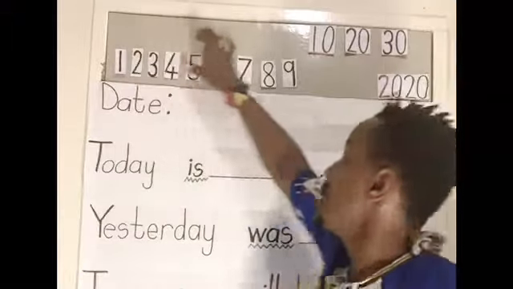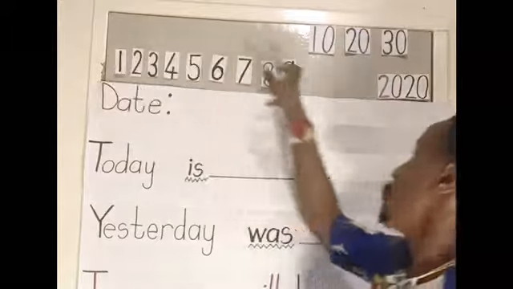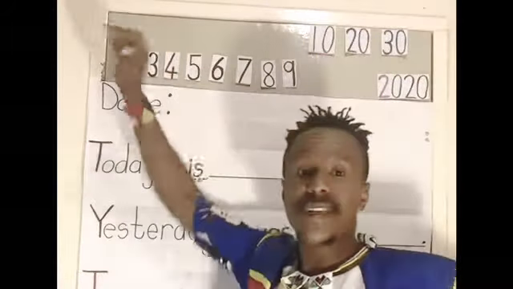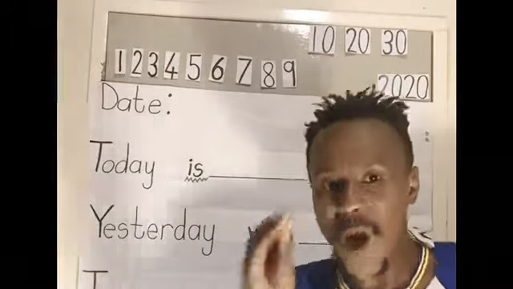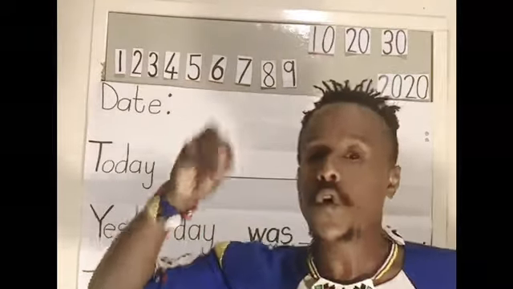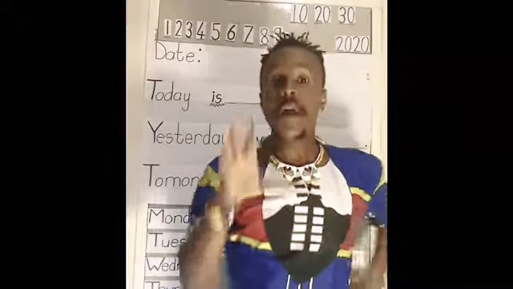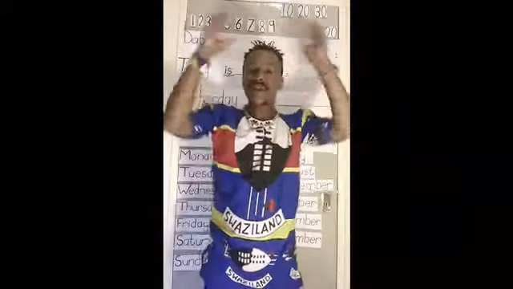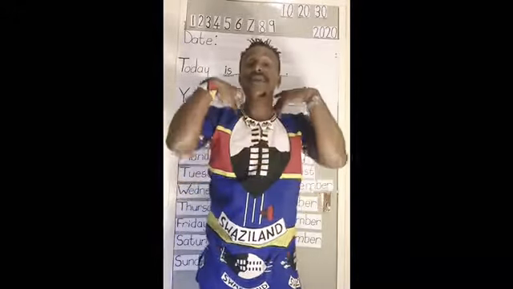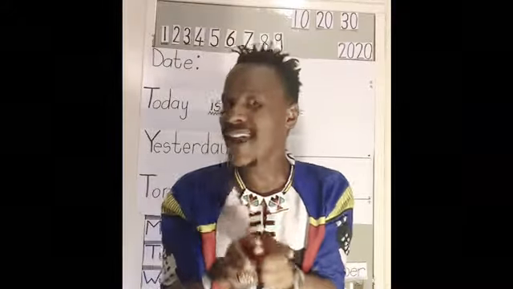Now I've grouped these numbers which I've highlighted in red for the bottom from 1 up to 9. In mathematics we call these numbers units or ones. Once it gets to 10, we then begin to call them tens or groups of 10. 10, 20, 30, 40, 50, up to 90. Those are tens. Once it gets to 100, we then begin to call them hundreds. 100, 200, up to 900. Those are hundreds. Once it gets to 1,000, then those are thousands. That is what we call place value.